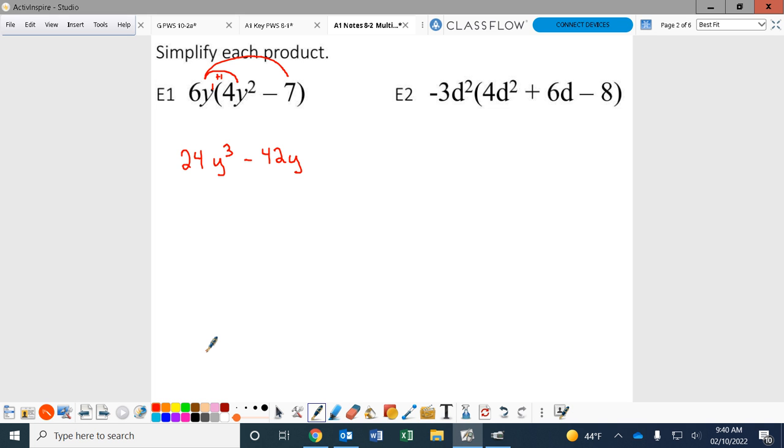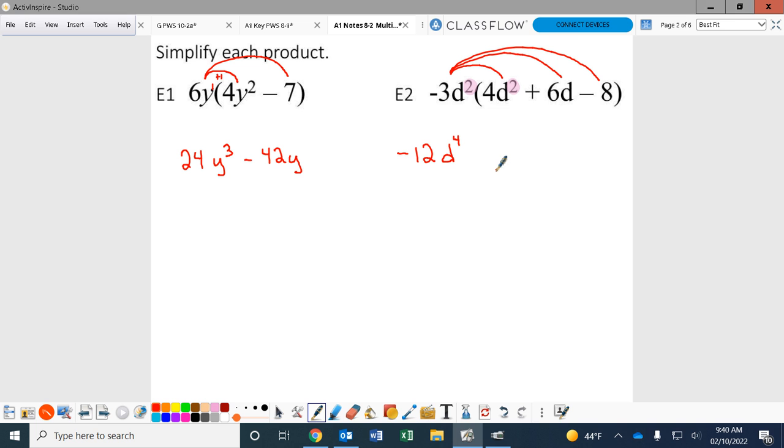That's 2 things we already did, just put together. Distributive property and exponent rules. Okay, let's do it again. We're going to take this negative 3d squared and we are going to multiply it across this entire parentheses. Negative 3 times 4 is going to be negative 12. And what power is the d going to be to? Okay, what do we do with exponents when we multiply like bases? Add them. What's 2 plus 2? 4. There you go.